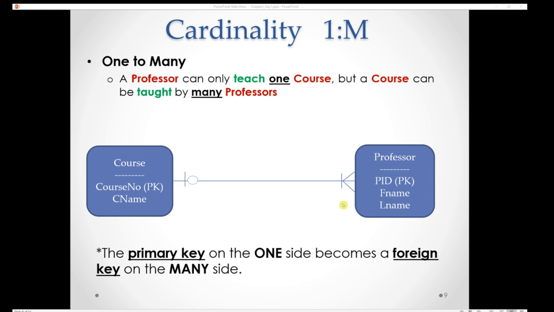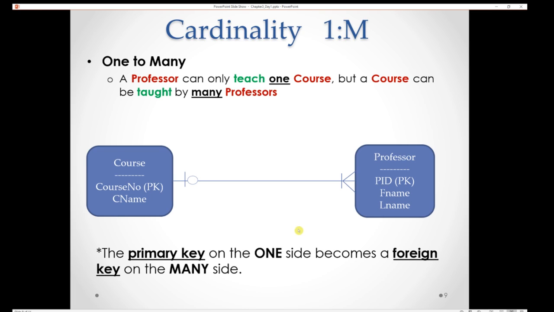On the professor side, we see that if a professor is in the database, that they don't necessarily have to be related to a course. Hence, we have the open circle. So again, from the professor to the course side, a professor doesn't need to have a course, but they can teach a maximum of only one course. In your textbook, you'll see this indicated as 0, 1. From the course perspective, a course has to be associated with a professor, and it can be associated with many different professors. We'll come back to this note in a minute.